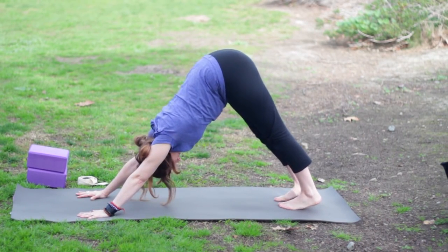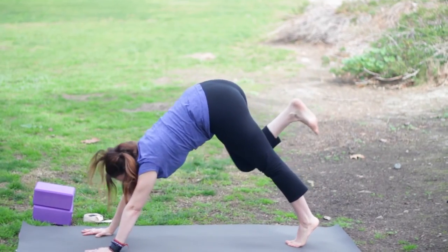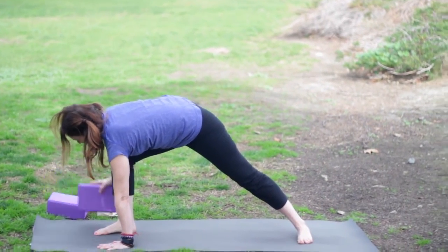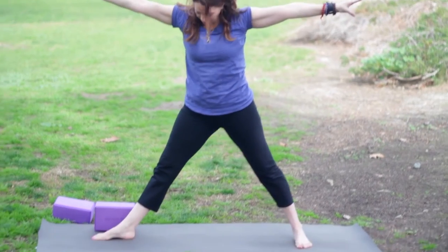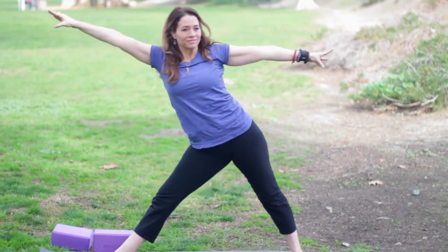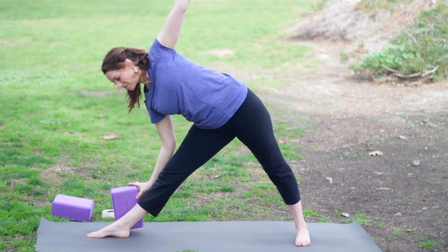Get nice and long through your spine. Inhale, right leg lifts. Exhale, step it up between the hands again, spinning the back heel flat. Get a block handy if you like for triangle pose. Setting up triangle, heel to arch. From the hip crease, lean forward, get as much length as you can, and then take your right hand down to the shin or block.